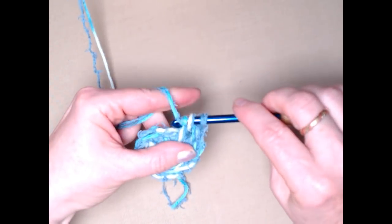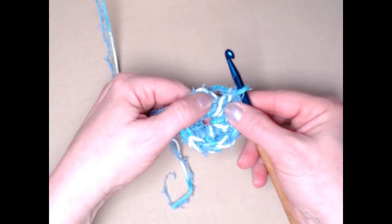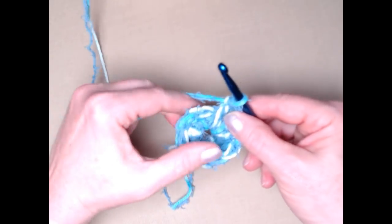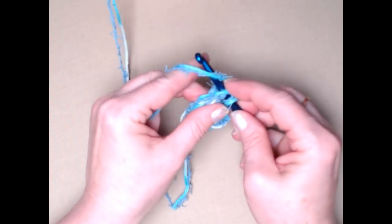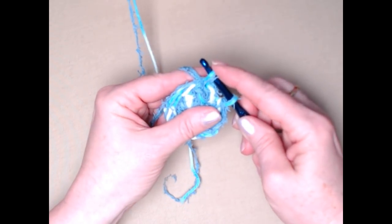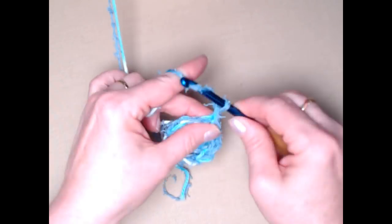All right, there's my 10th. So I've got 10 double crochets around. I'm going to join to the top of the chain 3 with a slip stitch. So here's the top of my chain 3. I'm going to go right in, yarn over, pull the loop that's on my hook through the loop that's already on the hook, and chain 3.